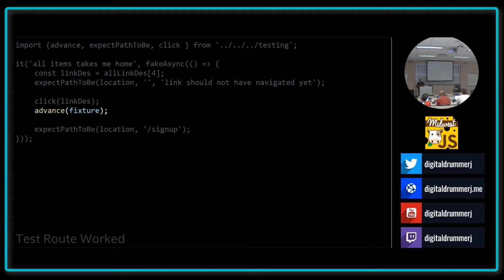And the advance, I give it my fixture, it's going to do a tick, and it's going to do a fixture.detectChanges so my new location becomes active. And now I can test that my location is actually equal to /signup. So I know that that link went to the right location and I wired everything up right. That's the stuff we're trying to test with routing. I have to assume everything else that Angular does for routing just works. I don't want to retest the Angular framework. That's not my goal. But this stuff, because we're typing it in, I have to type in those router links. So it's very easy to get signup wrong or to put signup dash space or something else. So this helps me validate my menu works.